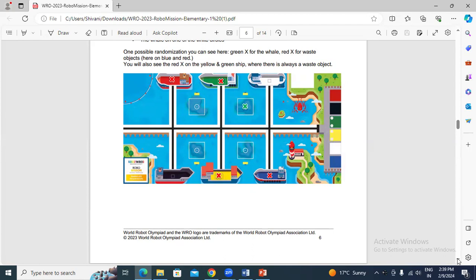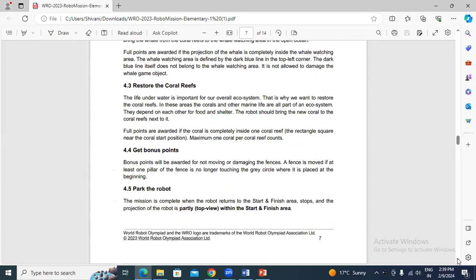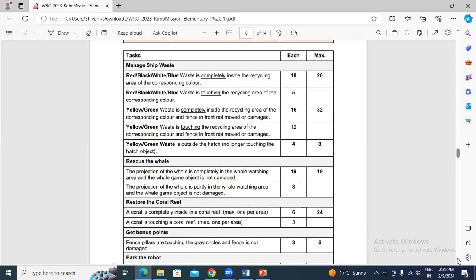So according to our score chart, what are the criterias? For example, red waste is completely inside the recycling area of the corresponding color. Then team will get 10 marks or 10 points. And what are the other criterias to assess them?